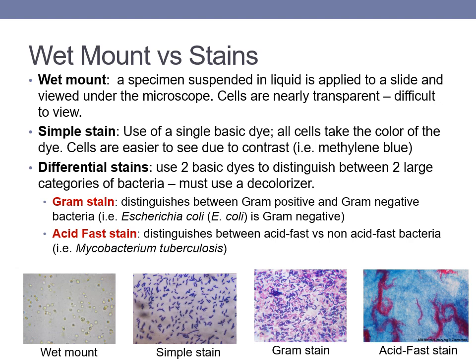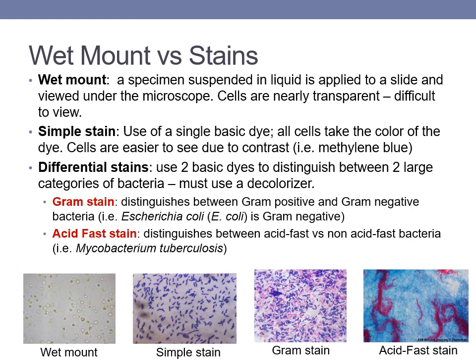Stains can be used to increase the contrast between the background and the cells. A simple stain is a dye that stains the cells directly. The positive charge of the dye in the stain is attracted to the negative charge of the cells. When the staining procedure is complete, the cells are the color of the stain and the background is white.